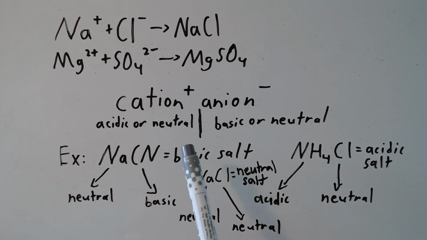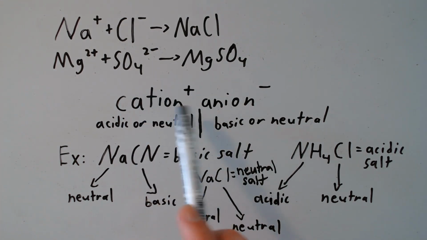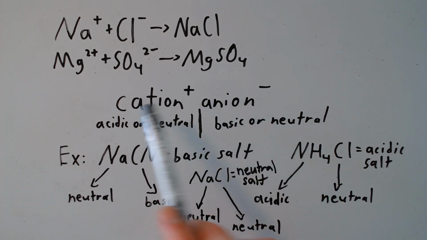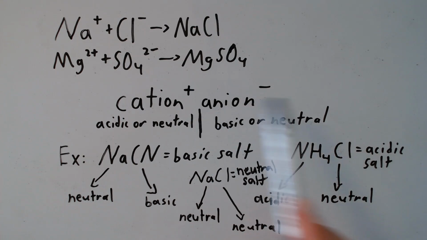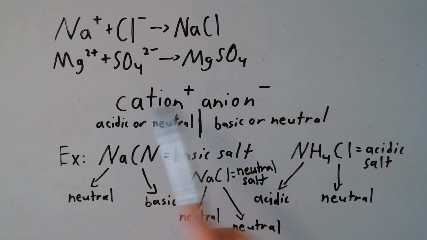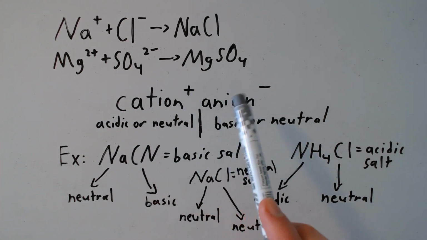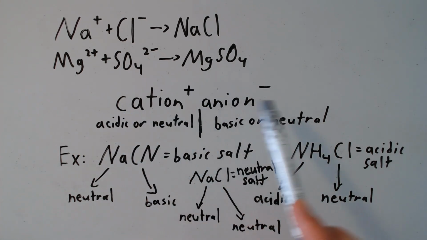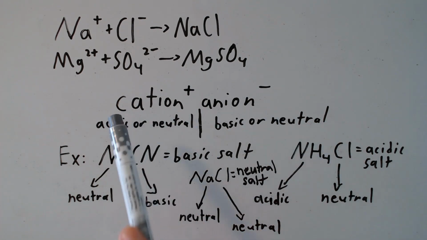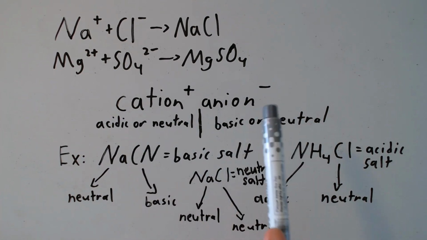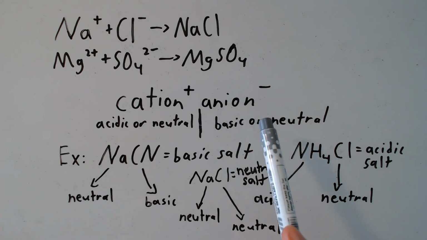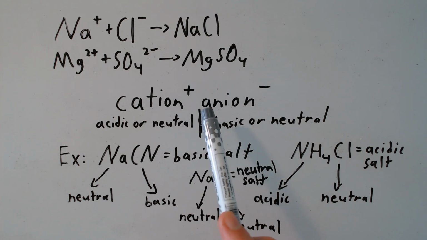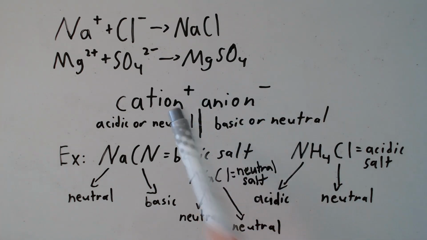So a salt is essentially a cation plus an anion making this substance. Sometimes salts can have an acidic cation or a basic anion, and the strengths of these basically compete. If the cation is acidic and the anion is basic, and the anion is more basic than the cation is acidic, then the salt is basic. Or if the cation is more acidic than the anion is basic, then the salt is acidic. When the salt dissolves, if the basic substance is stronger, then the solution will be basic.